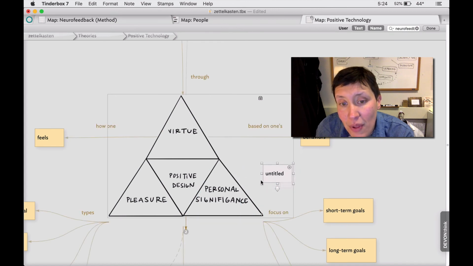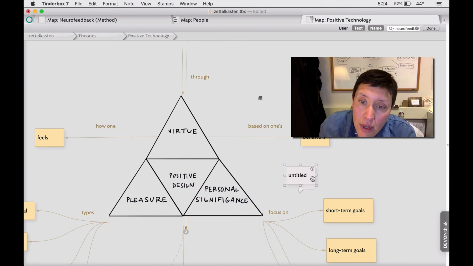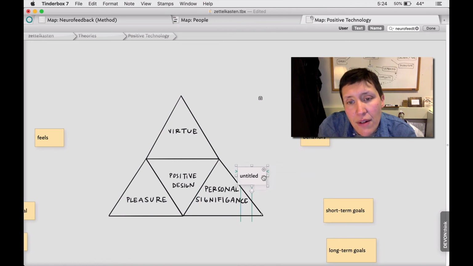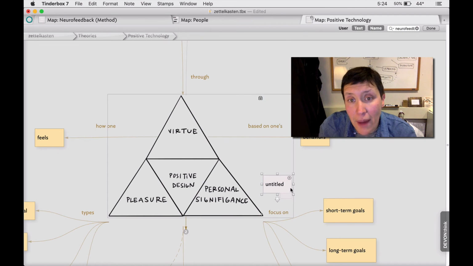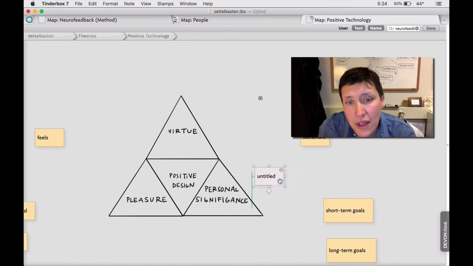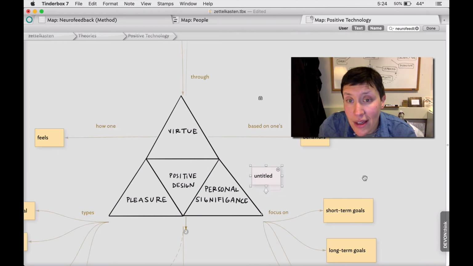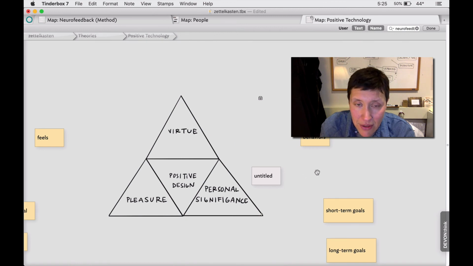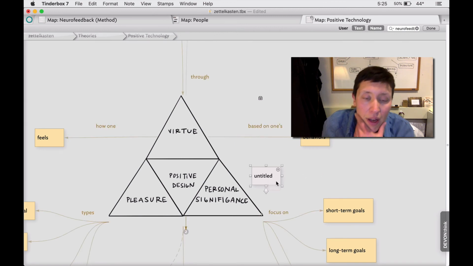So if I am trying to place an invisible note, I want to make sure that my mouse is really far on the edge so that I can get close to it without going in. And then you'll see that we have some recognition of, there it is, right there. That means I'm going to concatenate, and see, it happened. But if I'm moving around and I get to where it's just kind of unaware of me, it won't concatenate. So just to let you know, it's tricky, but there's a way to do it. You just move around until you get into that zone.